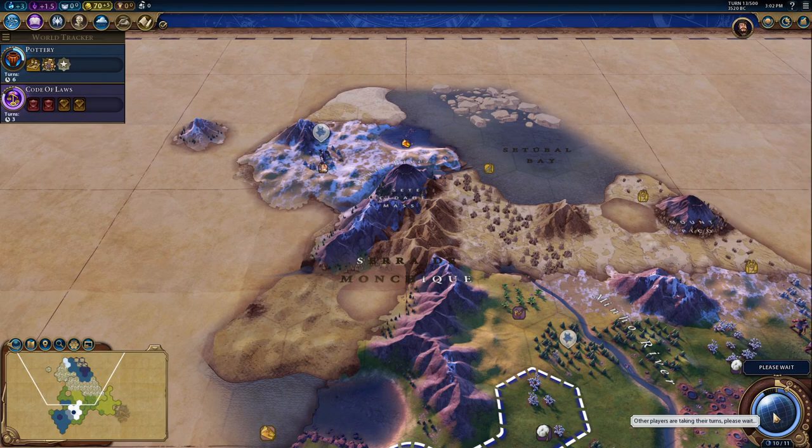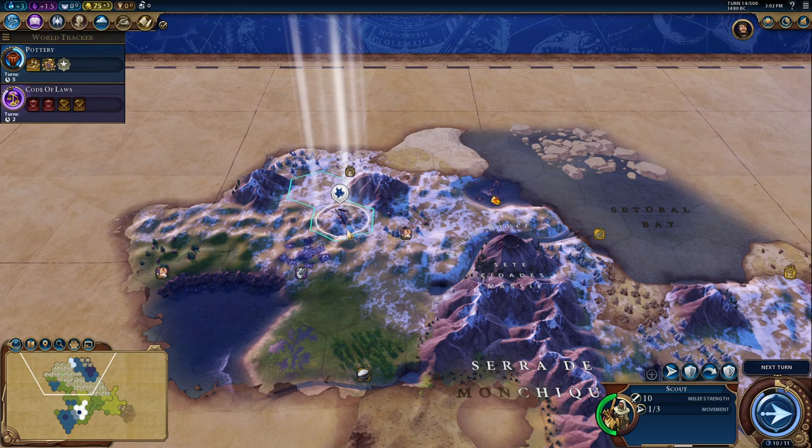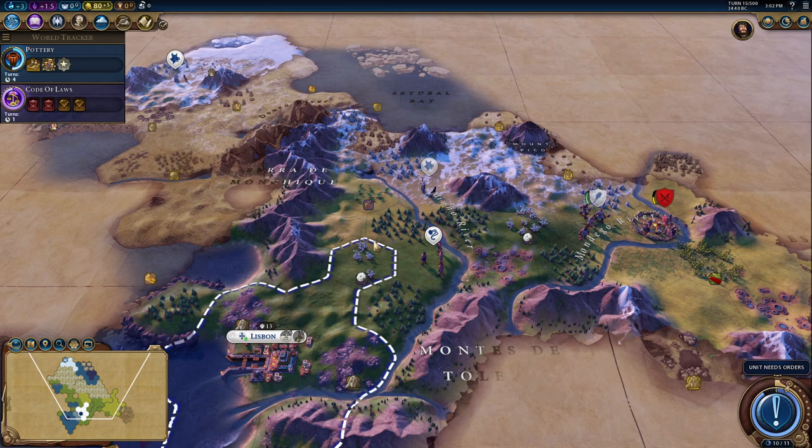Because there isn't a lot of workable land. Alright, let's move you over. Yeah, I think we'll be fine. We'll go around there. There's some silver, some truffles, some rice. Potential good spot here. I think we certainly want to get ourselves those little mountain tunnels as quickly as possible. It's going to be very difficult moving units between our cities.